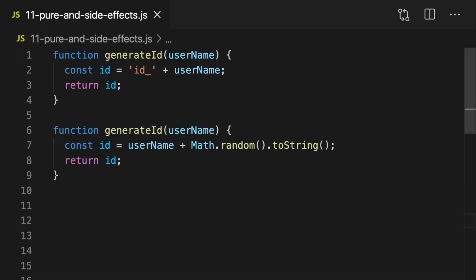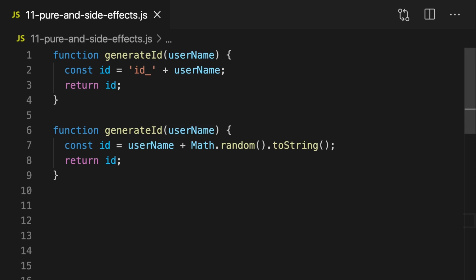Now here's the same function again, now however defined as an impure function. This function, unlike the first one, does not always yield the same result for the same input because we do generate a random number which we convert to a string which we then combine with the entered input value. So for the same input value, we will always get a different output value here. Hence, this function is not pure.